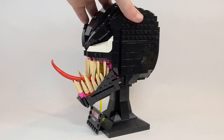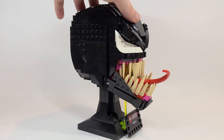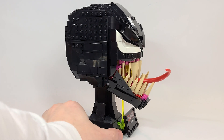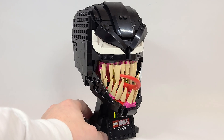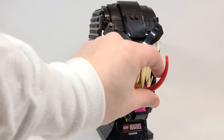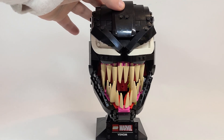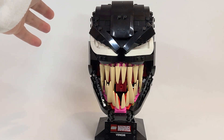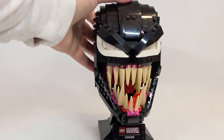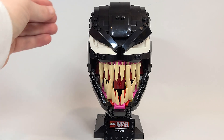Besides the tongue, there's something else you may not have noticed in pictures — there's actually some saliva, some venom drips: really cool transparent bright green drips dropping down onto the base, which is the same for all the Marvel ones. You can also see it behind the teeth inside the mouth, which looks so awesome. The tongue you can position however you really want — it just kind of sits there. You can face it forward or even remove it so you could have it closed just like Carnage. There's even a transparent stud in there — it's just cool, this unnecessary detail that I think gets really overlooked in the official pictures.